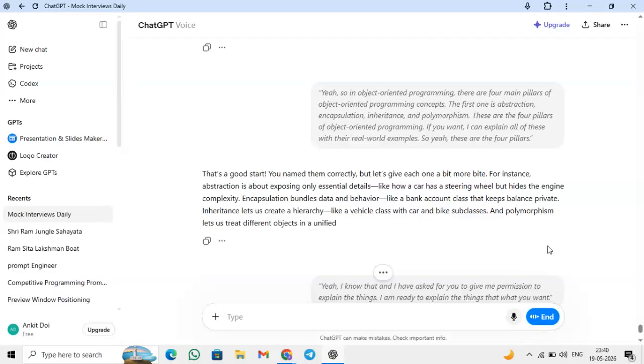A real-world example is that we cannot access the bank locker directly. We need an accountant who works like a getter and setter of the locker data, taking the data and setting the data. We will not access it directly. So these are the four pillars of object-oriented programming.